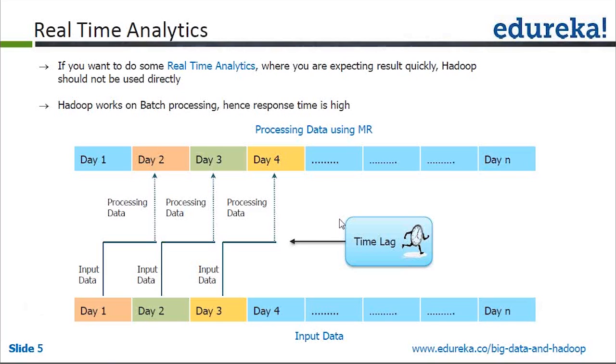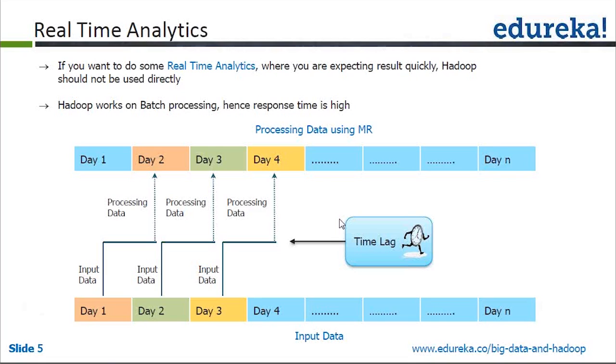Whereas if you are asking for a complete hospital and trying to find the total number of inpatients or the total number of outpatients, etc., that is batch processing. Nothing is going to change big time. Yes, one or two patients might come here and there, but it's not like a tutor. A tutor is something where continuous streaming of data is happening. So real-time analytics is something Hadoop is not suitable for.